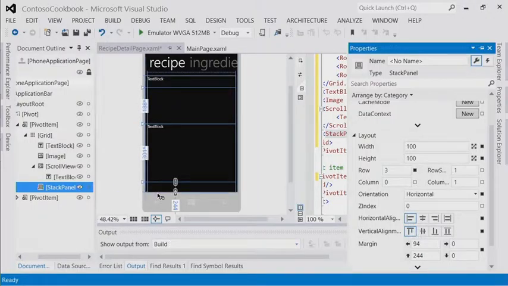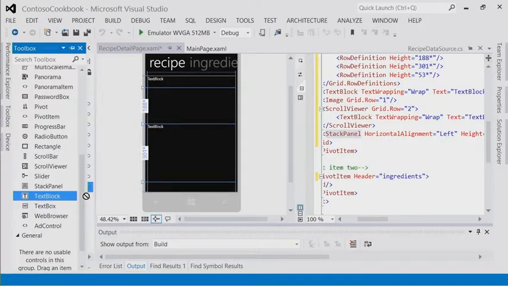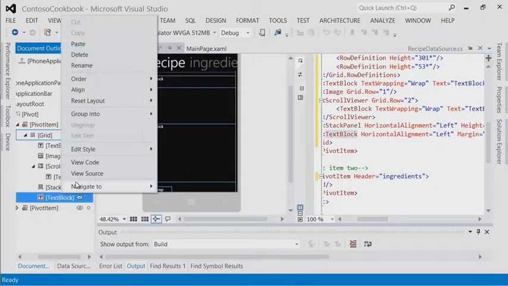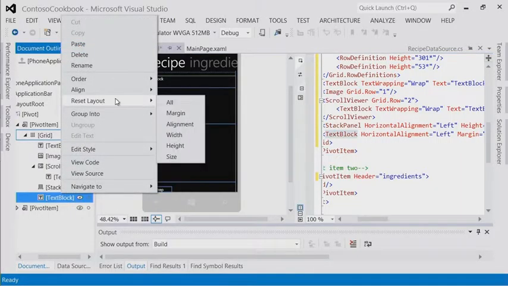So, and inside our stack panel, then we're going to put a text block. Drop it down onto our stack panel. And we can highlight that and change the text on it. So we're going to change that to prep time, colon, space, and reset the layout on that.